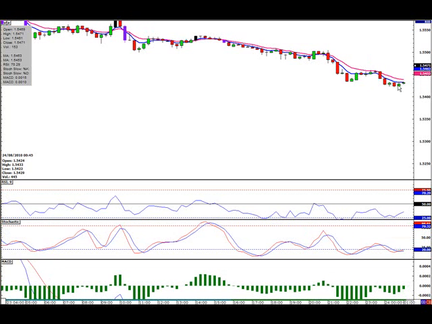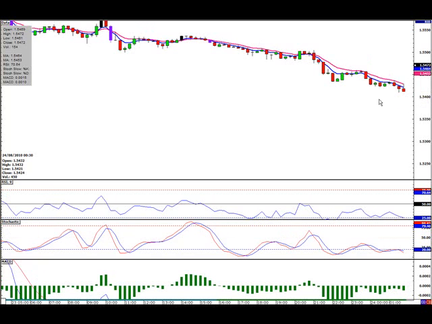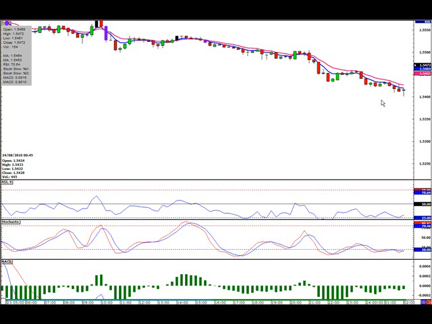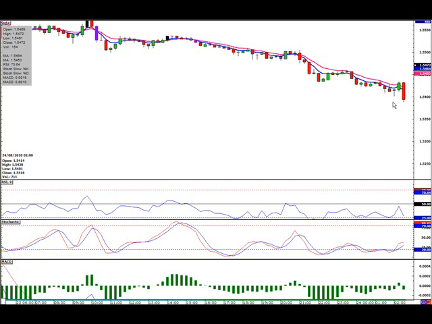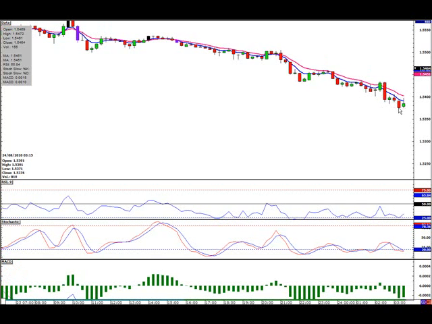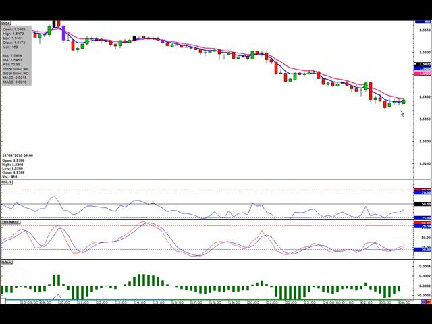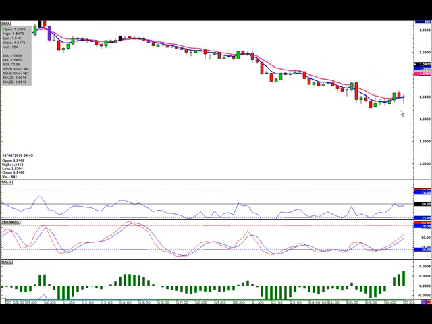What I would look for first is a retracement, meaning in this case a crossover to the upside, because once that happens, then we have a chance of a re-entry for that downtrend. So I'm not paying too much attention because the market's just trending down at this point, and there's not going to be any entries because the market is already trending down. So I'd have to wait for a retracement first.